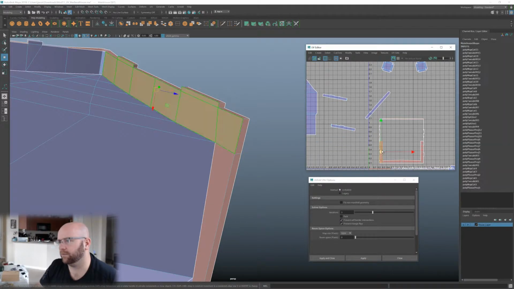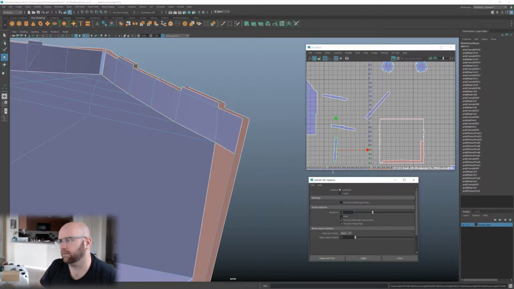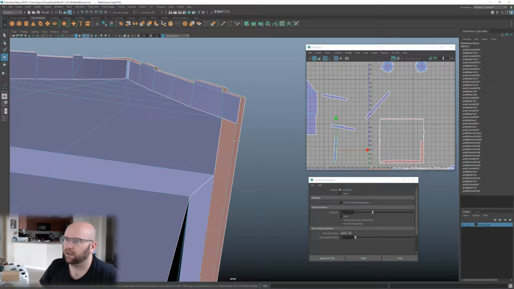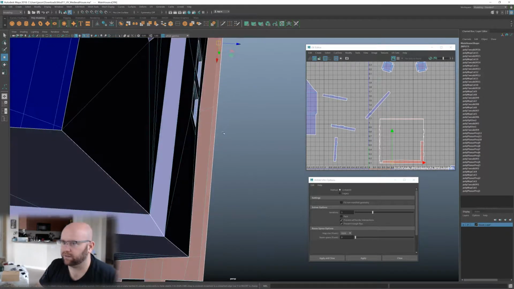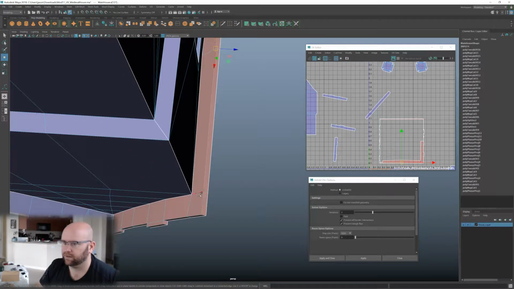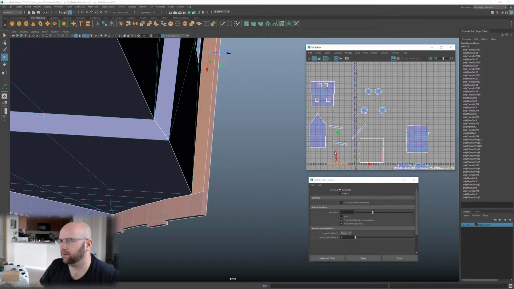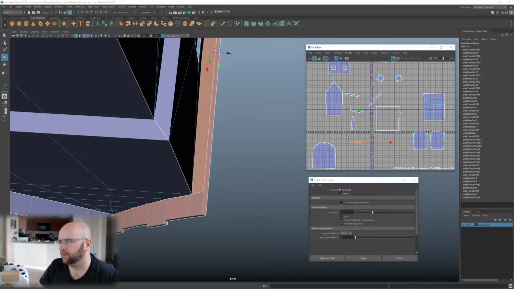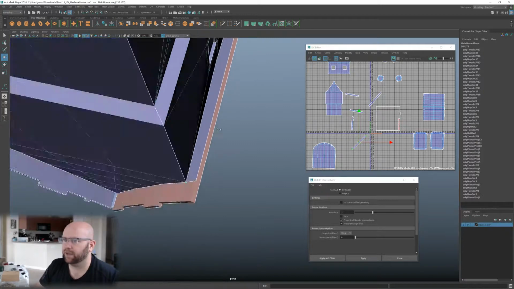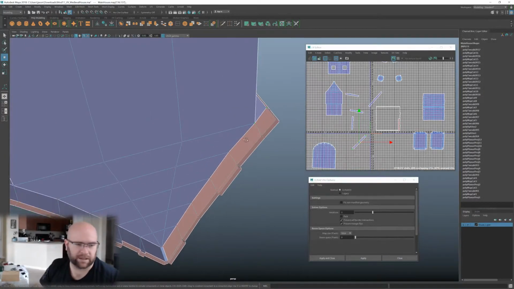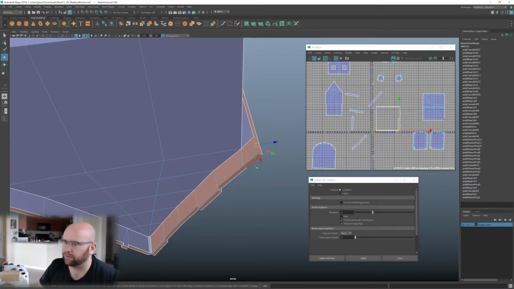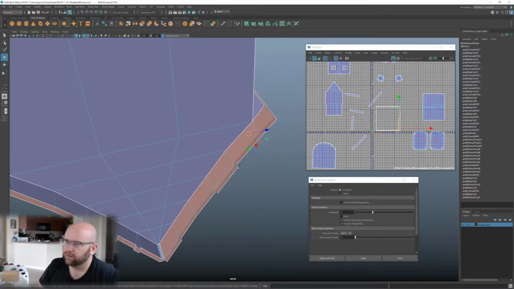Go to UV shell mode. Scoot it over. Unfold it. Bam, good to go. Okay, and now we're down to this. Cut. UV shell. Scoot it over. And unfold. Done.